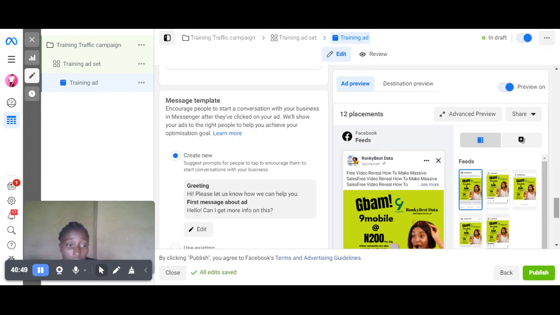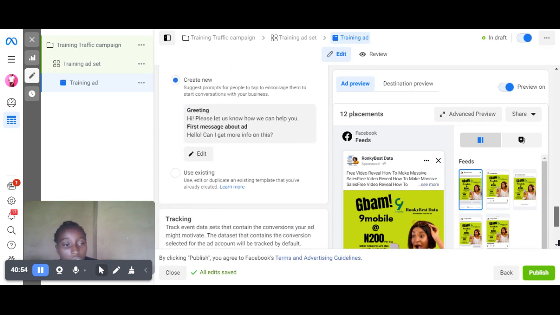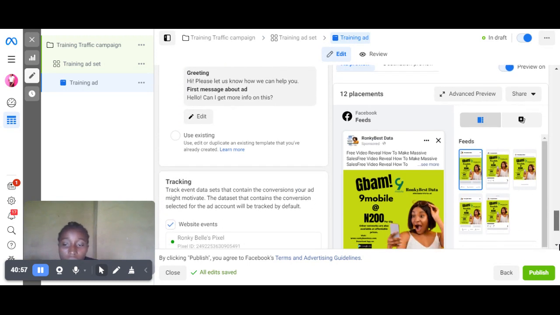We want people to message us on WhatsApp straight, no other landing pages. Straight. We don't want to stress people. So once they click it, you see something like "I saw this on Facebook," and then you can continue the conversation. Before your ad starts running, I will also advise you to have crafted some messages like, welcome to whatever it is. You know the kind of advert that you have run. Ask them questions that are related to it.